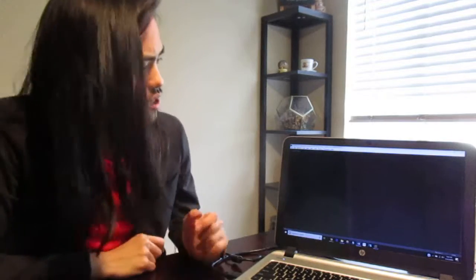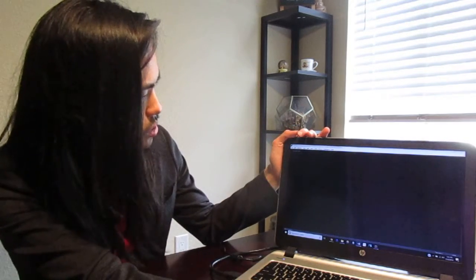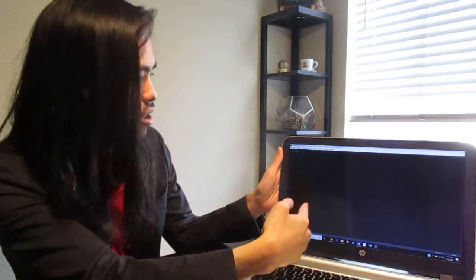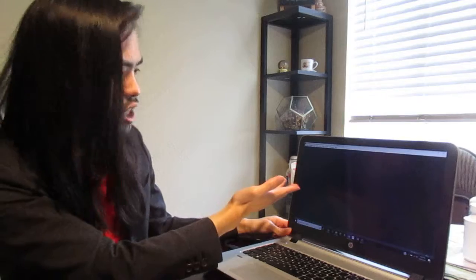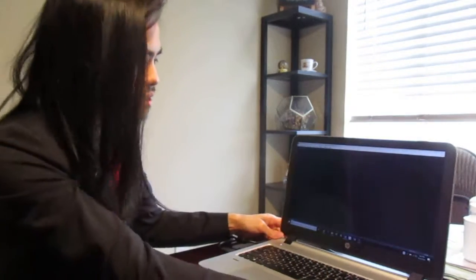So let's look at the text editor we'll be using. I personally like Sublime Text. I think it's a good text editor, and I recommend it. It's available for free on both Mac and Windows. So right now, this is our HTML file. It's blank, but we have to start somewhere.